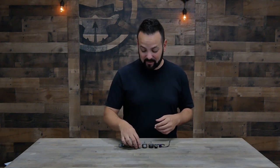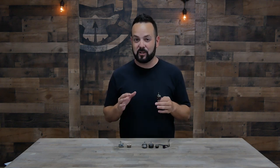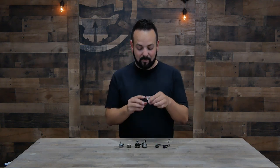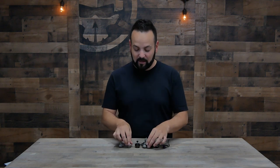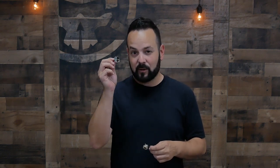For stator size, this motor is a 2207, this is a 1106, this is a 1408 — you're always going to see those numbers on pretty much every motor. That's the dimensions of the actual stator, not the entire motor. The stator is the part that has the wires coiled up over it, and the bell is the part that's going to have the magnets inside of it.